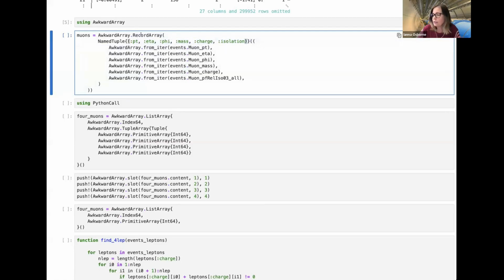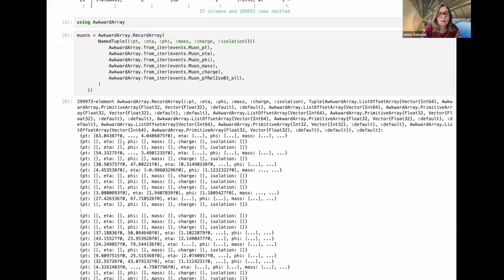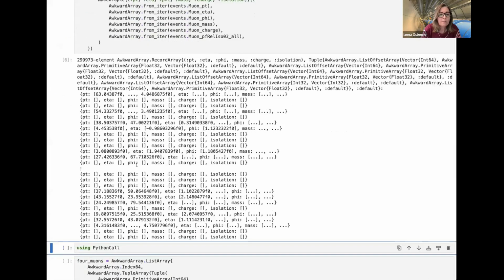And in Julia, it's slightly different. So you can see this column pt, this is a symbol. And then we just say we do from iterator, we fill all these fields. And it's pretty fast.